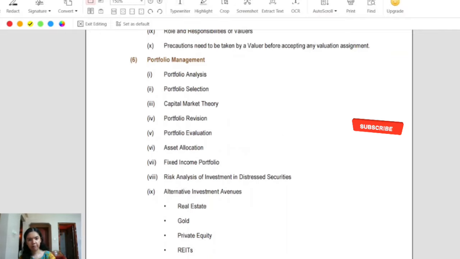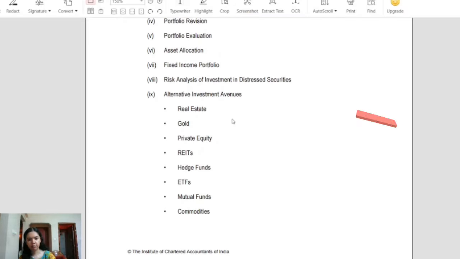Then the next chapter is chapter 6, portfolio management. And this is also very important from the IBS perspective. While it is usually taught in the context of stock or share portfolios, its core idea is diversification to reduce risk, and it is highly relevant for businesses. So by understanding concepts like systematic risk and unsystematic risk, a company can use portfolio approaches to mitigate business risk and make better investment decisions. So it is very important to understand the different types of risk here.